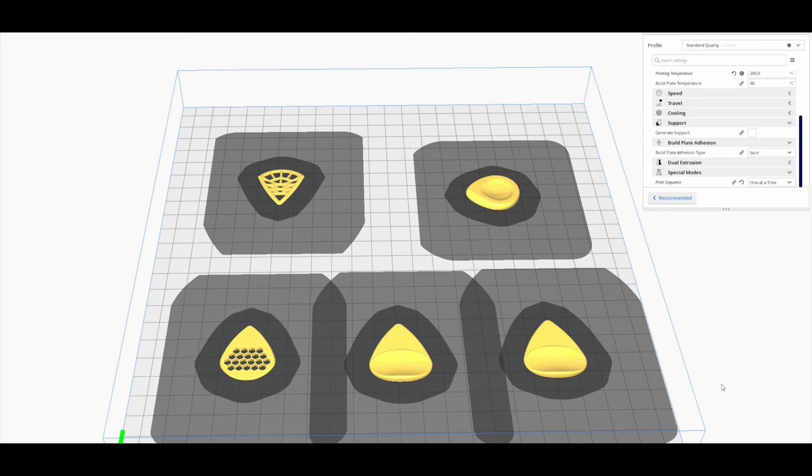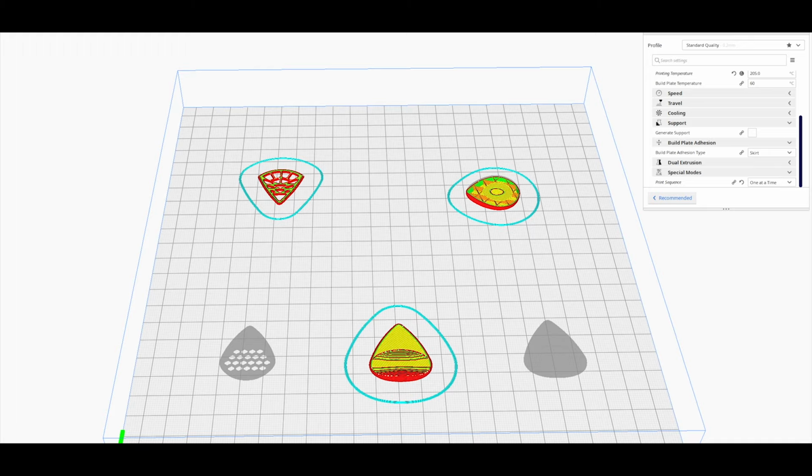and I have them set to print one at a time in standard quality out of Matter Hacker's yellow Build Series PLA. Let's see how they turn out. And they look pretty clean.